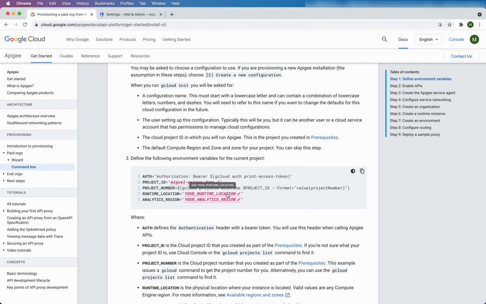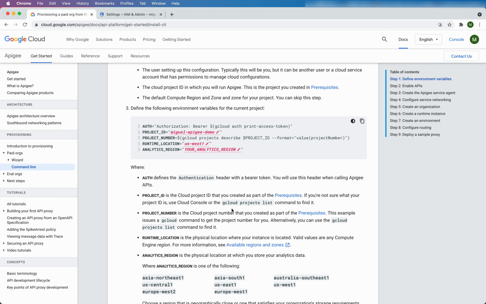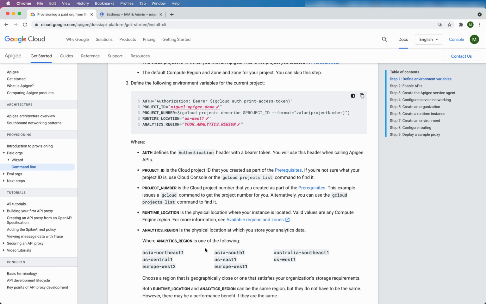And runtime location. This is the place where the Apigee gateway is going to be installed. When you're using Apigee X, you can have it on a per region basis, right? In each GCP region per project, you can have one Apigee runtime gateway. Since I'm going to be installing on a single region, with a single gateway, I'm just going to pick the location for this installation. So let's say this is going to be US West 1. Now, analytics region, you cannot just pick any region you want. It's limited to a subset of the supported GCP regions, and it just so happens that US West 1 is also supported. So I'm just going to pick this here.